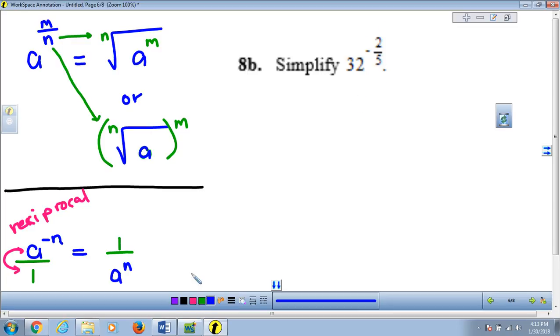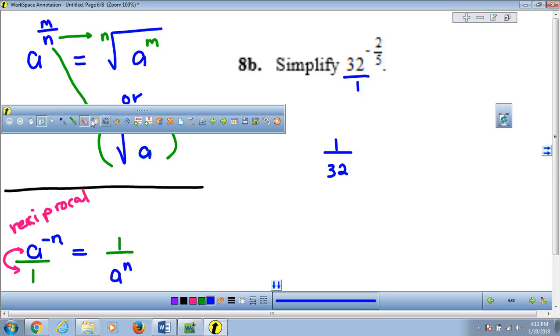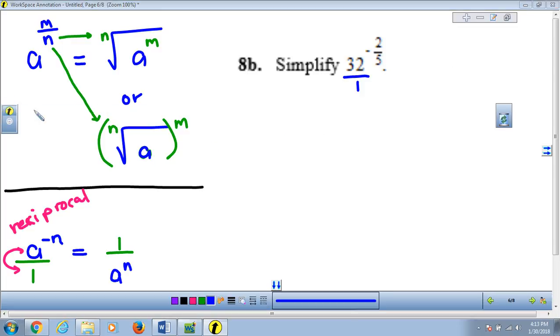Every time you have a problem like this one, and you see there's a negative exponent, whether it's a fraction or not, if it is negative, the first thing you want to do is this second rule. You want to change the fact that this has a negative exponent. Make it positive. So the only way you're going to do that is think as if this was 32/1 and flip that fraction around. And by doing that, let me write it bigger so that the fraction can fit better. The only way you're going to be able to change the negative exponent is by doing this reciprocal and changing the exponent.